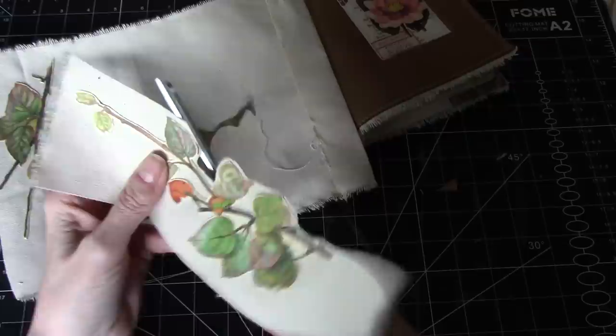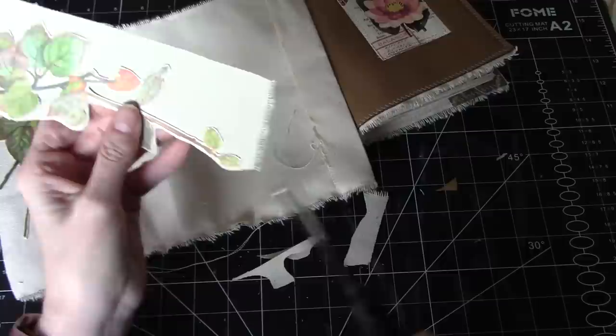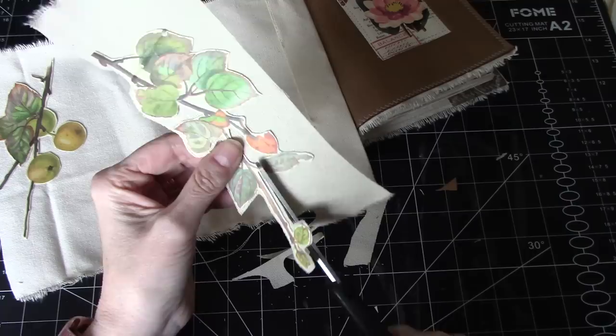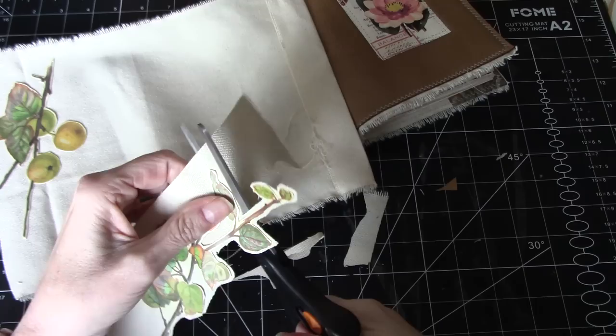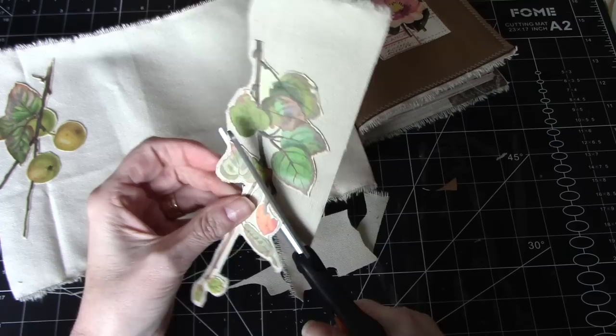This will make it even sturdier, which of course is part of the goal, but I just thought it would look kind of cool if we can get a bit of fraying on it as well. And you could run a stitch down this too if you want, with your sewing machine. Oh, I went a little close there. That's okay. I'm not striving for perfection, just something kind of fun. And I just want to throw in another texture and bring you along with me.